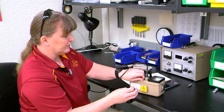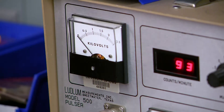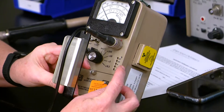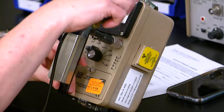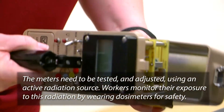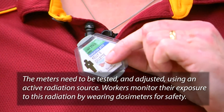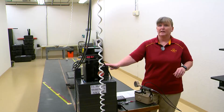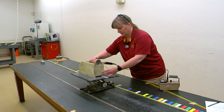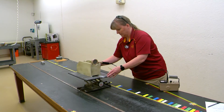What I'll do is open up the little cow pods here, and this enables me to adjust the high voltage and to adjust the different ranges that we have the ability to detect on here. This is a 3-curie cesium-137 source. It's primarily a gamma emitter. I put this on the range and move it back and forth in front of the radiation source to adjust the doses.